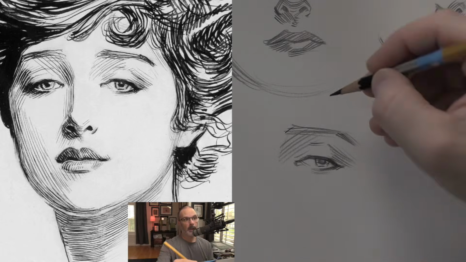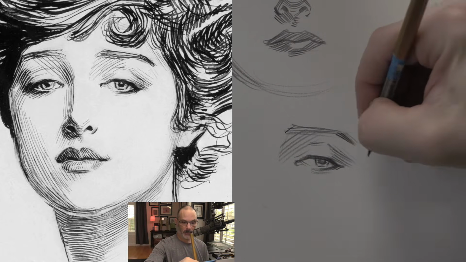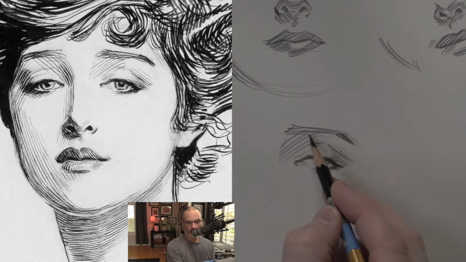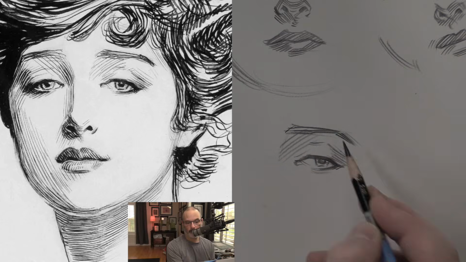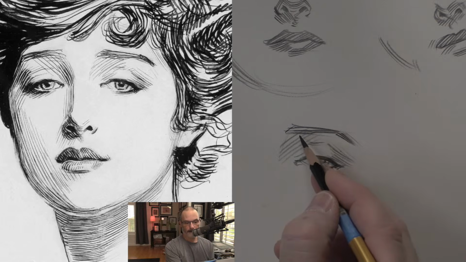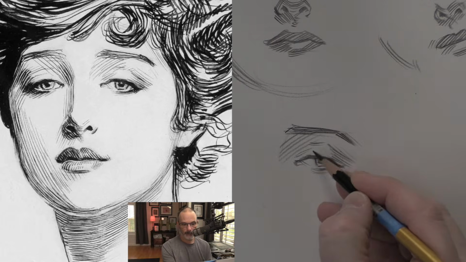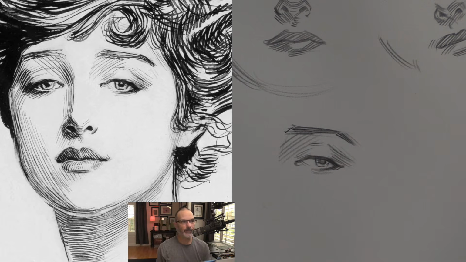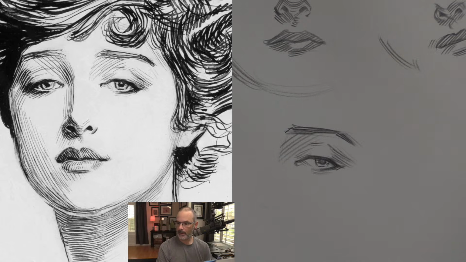Wow. Okay. I'm going to go darker here. And a little darker here. This kind of curves up. Okay. I'm going to leave that one like that. But that one's my favorite eye. It's just absolutely stunningly gorgeous, but I didn't capture it.